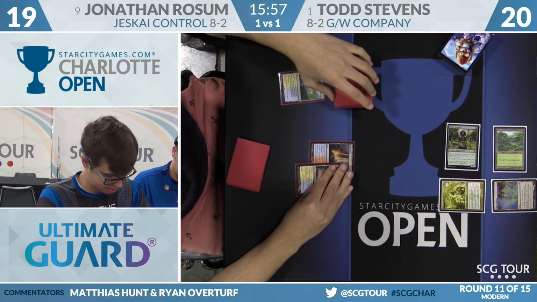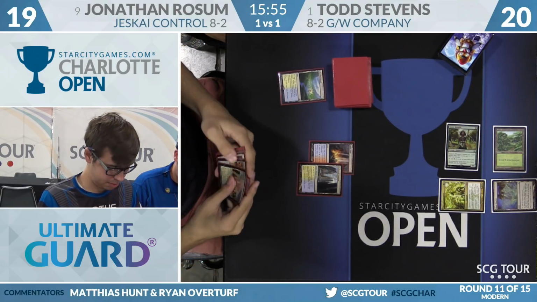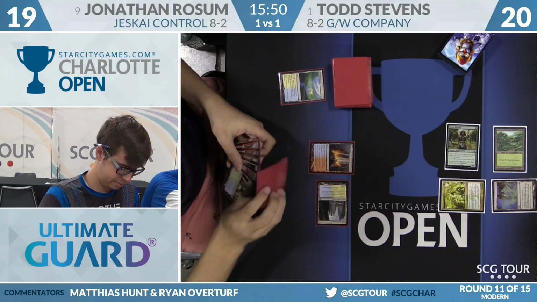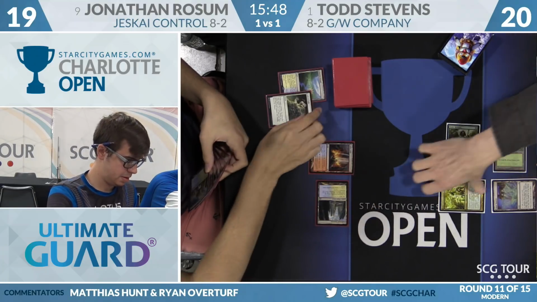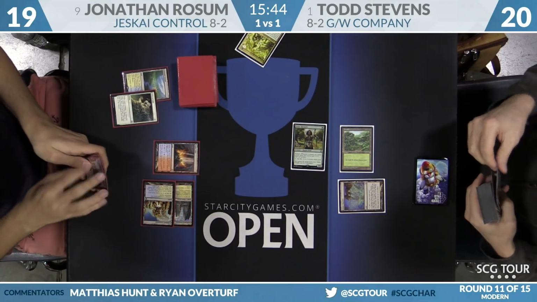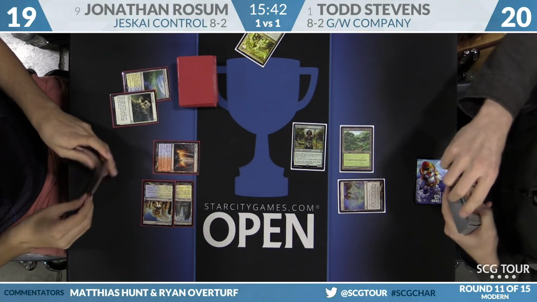Engineered Explosives in Jonathan's hand, that can, well, do some work on cleaning up Voice. There's really no way for Jonathan to get out of this without giving Todd a bonus card. Right. He will main phase Path to Exile it. That's one of the cleaner answers, though it gives Todd an extra land to use on turn 3. Yep.